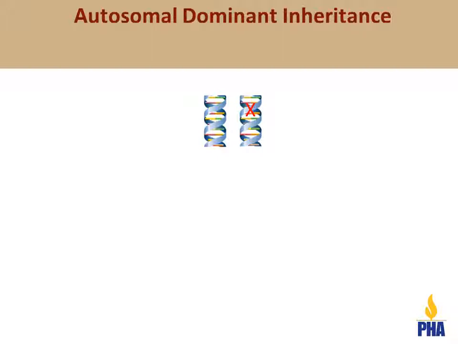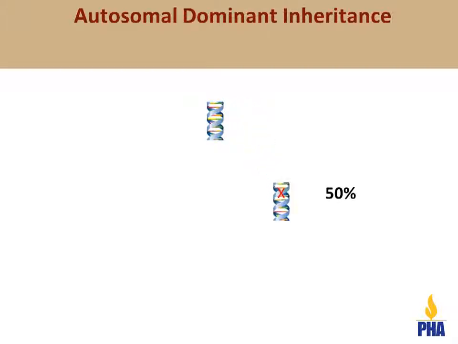People with a genetic form of pulmonary hypertension have one gene with a mutation, and the other copy of the gene has no mutation. Therefore, when they have children, they have a 50% or 1 in 2 chance to pass on the copy of the gene with the mutation to that child, and have a child at risk to develop pulmonary hypertension. They have a 50% or 1 in 2 chance to pass on the copy of the gene without the mistake.